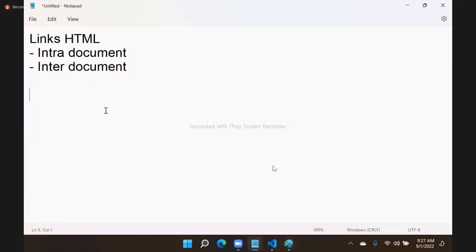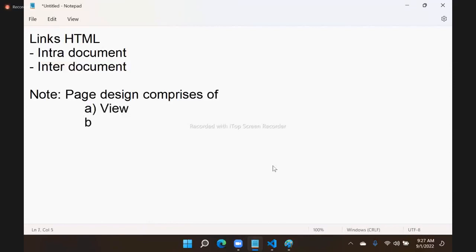Actually, page design comprises of two parts, two types. One is view, and another we call partial view. Page design contains view design and partial view design.